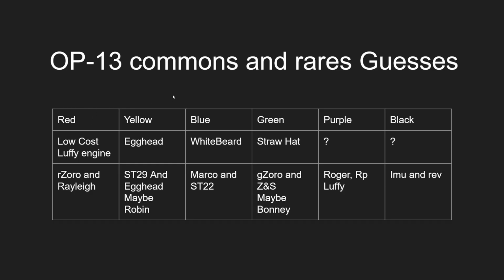And then it looks like the yellow cards are going to be Egghead. So we're going to see that starter deck 29, Luffy, and Egghead himself getting some support cards that they most likely can pull from here. It may be Robin, because anytime there's an Egghead, they normally always have trigger. So I'm just hoping there.